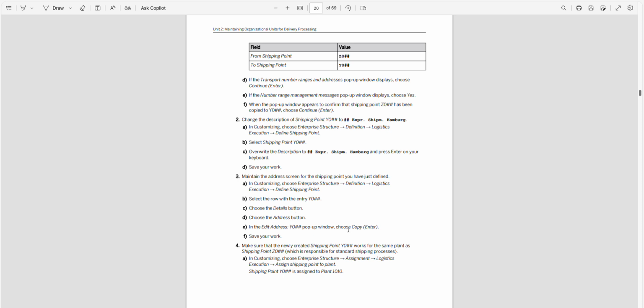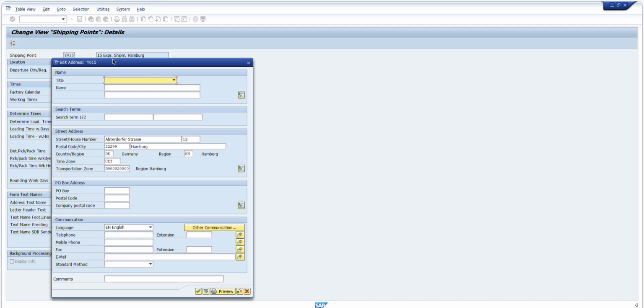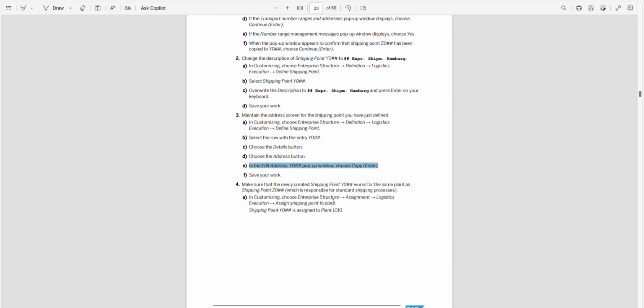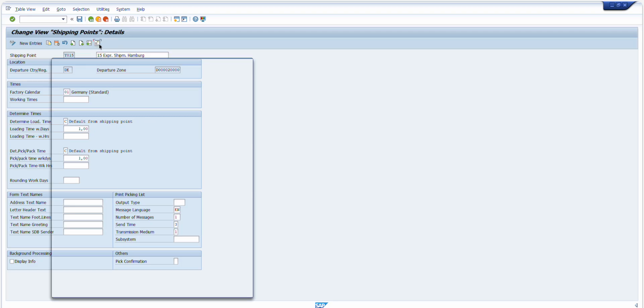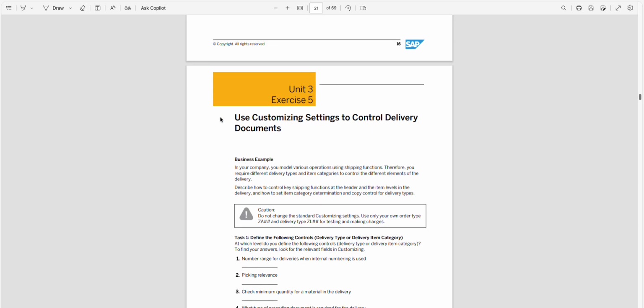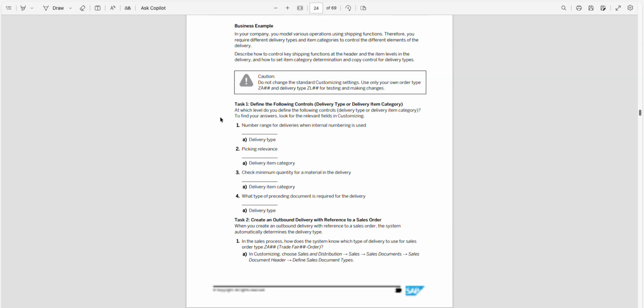So in the edit address, Y015, choose copy and save your work. Alright. And then I think we have it now correctly, everything for the newly created shipping point Y015 Express Shipment Hamburg. Hopefully we will create some outbound delivery later on for this shipping point.